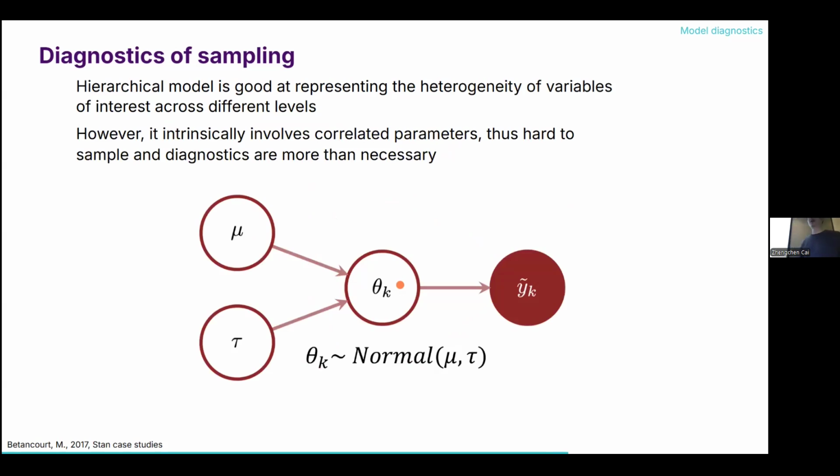Often when you do a hierarchical model, or in other words, maybe you are familiar with levels, I have an individual parameter theta here defined by a normal distribution with mu and tau. And this, by definition, will introduce some correlation between theta and mu, and theta and tau. Inherently, because you define it as coming from the population level, right?